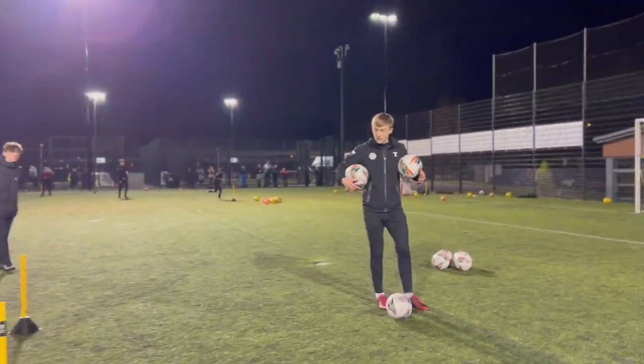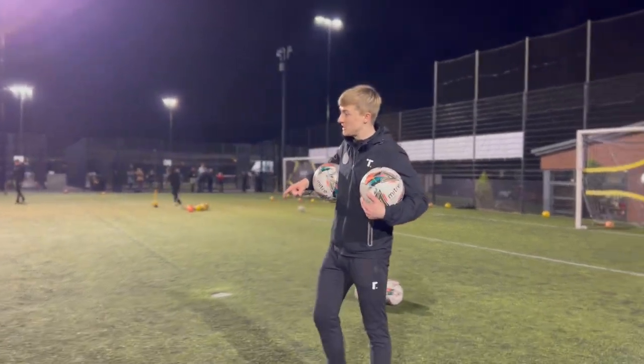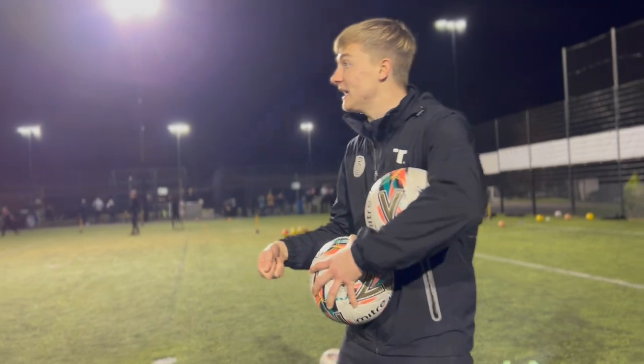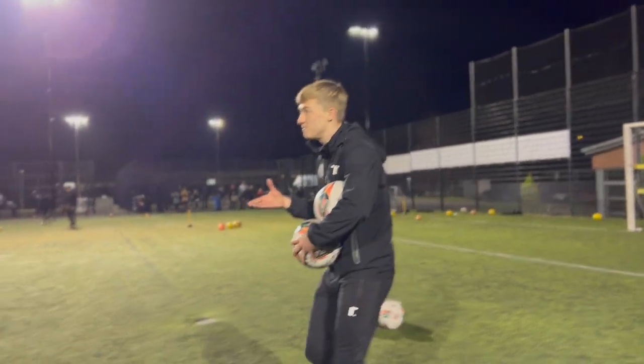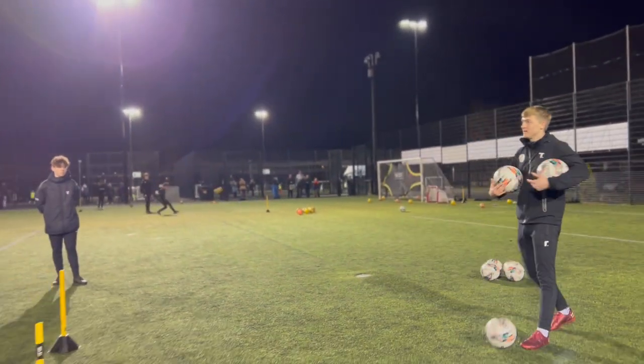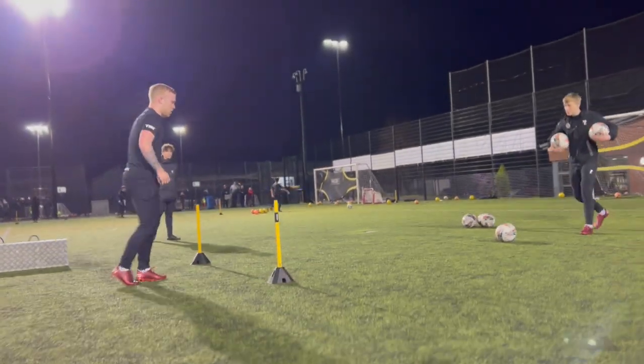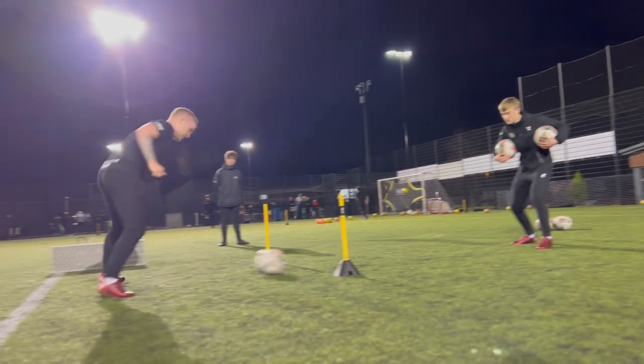Little theme before we finish. When we watch back the video too, notice the difference between the sets when your very, very first pass is clean, and then the sets when your first pass is a bit poor. Yeah. You can feel it too, can't you? Just send your energy to that, yeah? 3, 2, 1, first pass, you touch, that's it, right.